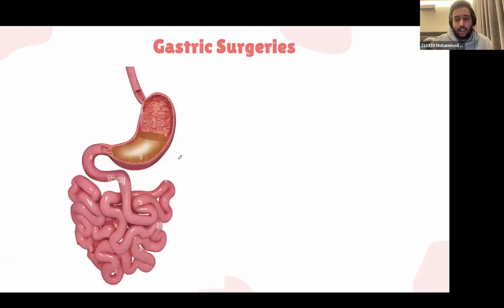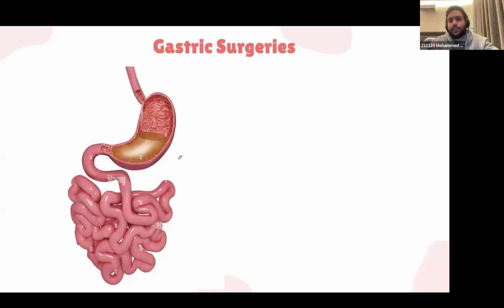Tamam. Now, the last part of this part of the crash course is the gastric surgeries. The most important things for me to explain here are the post-gastrectomy syndromes. Okay, what can happen? Now, there are 3 surgeries that I need you guys to know by heart in the whole entire block. You don't really need to know any other surgeries. Number 1 is Billroth 1. Number 2 is Billroth 2. Number 3 is Roux-en-Y.